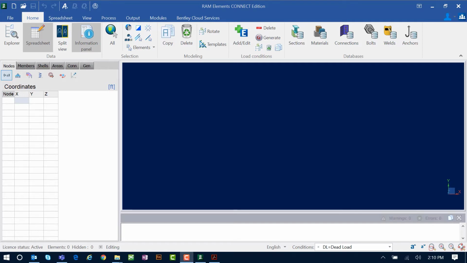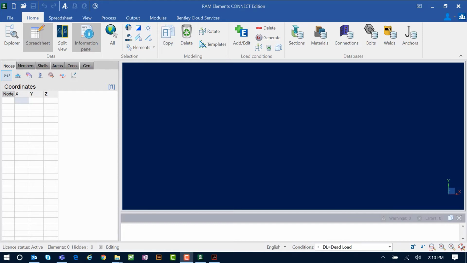When using the Detailing Module in conjunction with the Main Application, only the direct loading will be imported. The additional forces determined in the finite element analysis, such as the reactions due to the supporting members or shells, will not be imported into the detailing module. For this training today, we will be designing a continuous steel beam with a cantilever at one end, and we will be using the detailing module as an independent application.